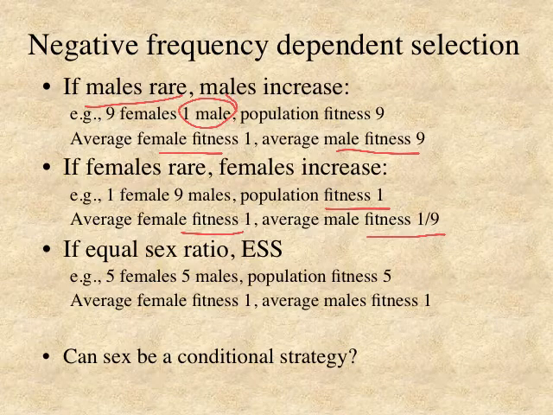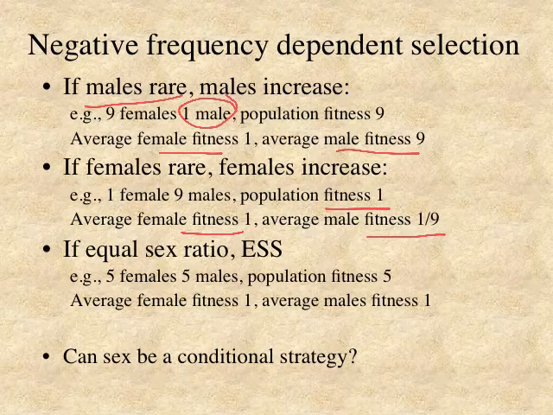So you would balance towards an equal sex ratio at ESS, where suppose you have 5 females and 5 males, population fitness is 5, average female fitness is 1, and average male fitness is 1. So that's the basis of this negative frequency dependent selection part, acting on sex ratio as an ESS fixed genetic alternate strategy. And that applies probably to most populations of most organisms most of the time. There are some populations that have extremely skewed sex ratios, and there's like some fig wasps and things in the Tatiana book. But there's sort of different evolutionary dynamics that play with that.